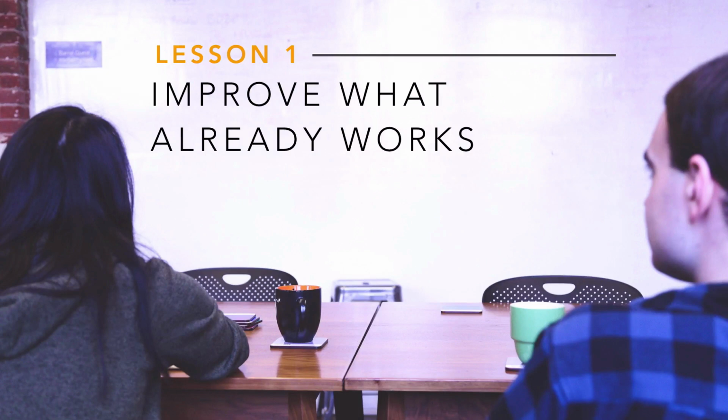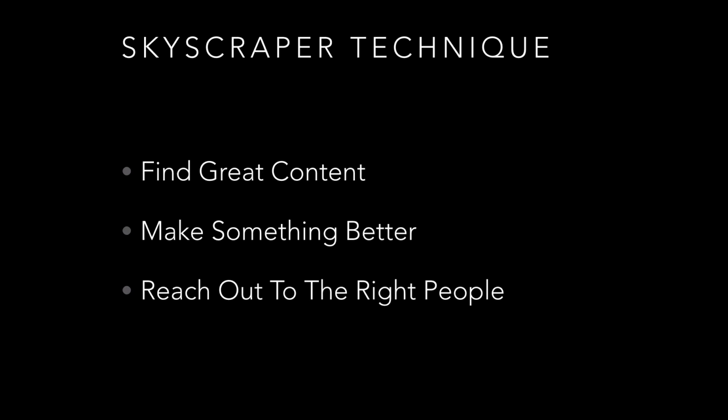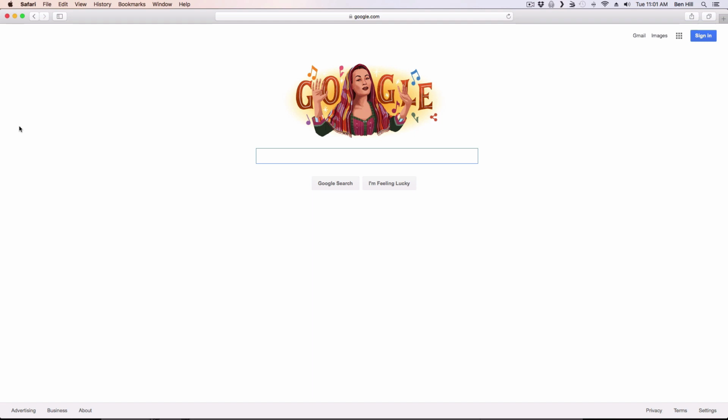Alright, in this first lesson, I want to show you guys that you don't always have to create original great content in order to improve your SEO rating. In fact, in this lesson, I'm going to show you that reinventing the wheel is oftentimes a huge headache. And sometimes what you can do is take existing content written by other people and simply improve upon it. This technique is known as the skyscraper technique, developed by Brian Dean of backlinko.com. Essentially, the idea is to find existing great content and find ways that you can actually make it better, and then reach out to those people and just let them know that, hey, we appreciate what you created, and here's another article.